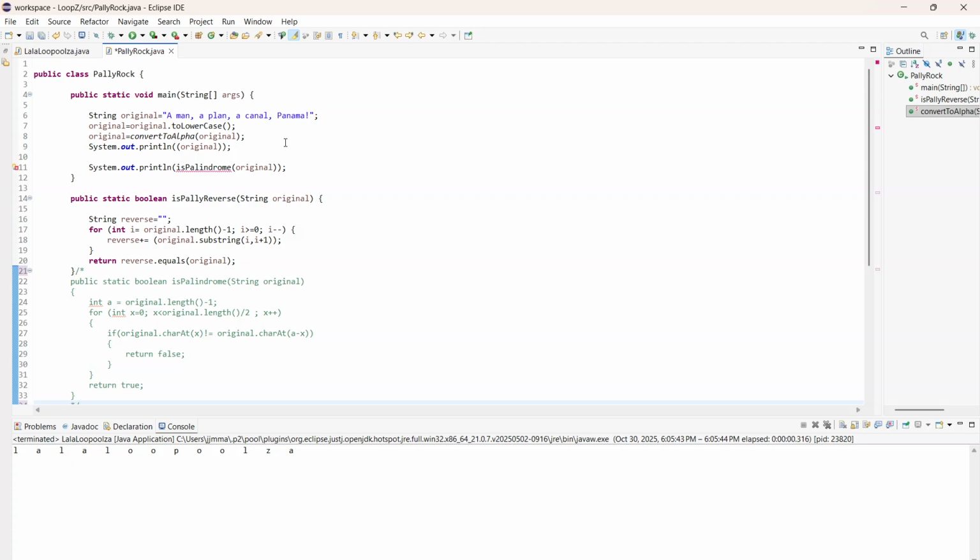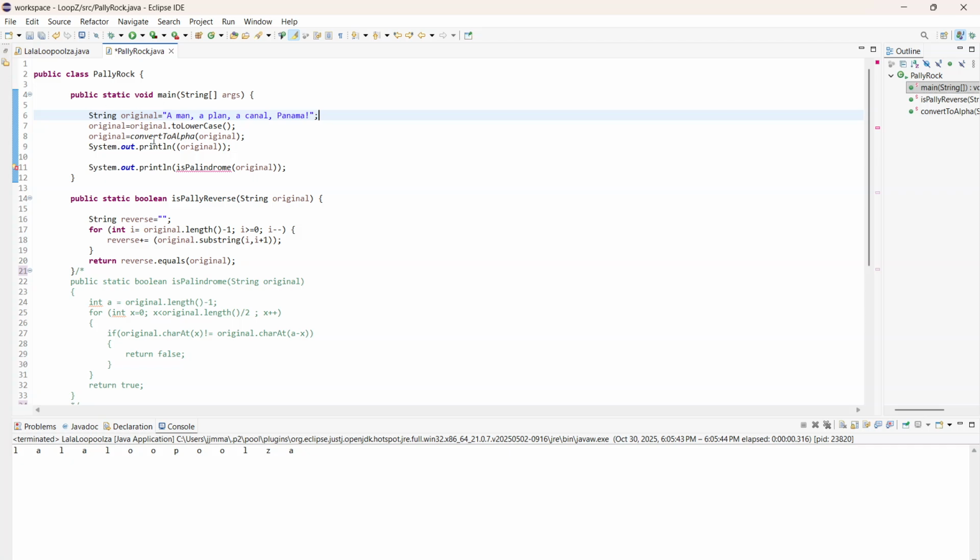Common examples are the name Bob, or the word Madam, M-A-D-A-M, which is the same forward and backwards. Race car is a famous one, and the most famous of all, because it's in my program, is "A man, a plan, a canal, Panama." We're having some kind of drawing with the Panama Canal.